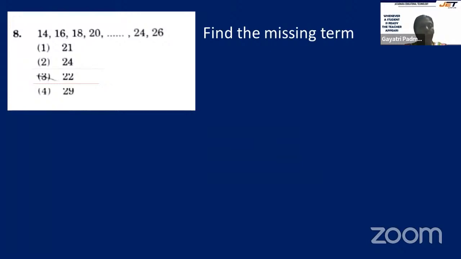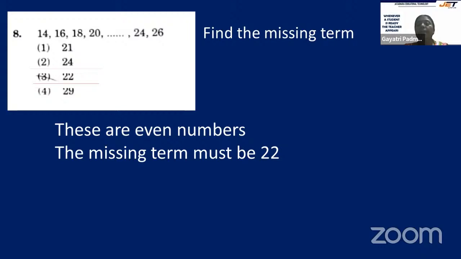We have 14, 16, 18, 20, dash. So it's very simple, isn't it? Does not require even 30 seconds. Just find the difference. The difference should be 2. So what is after 20? Moreover, it's an even number. You can also take it in that way. So 14, 16, 18, 20, 22. Let's see the answer. Yes. So these are even numbers. The missing number must be 22. All right. So with this simple sum, let's move on to the next sum.